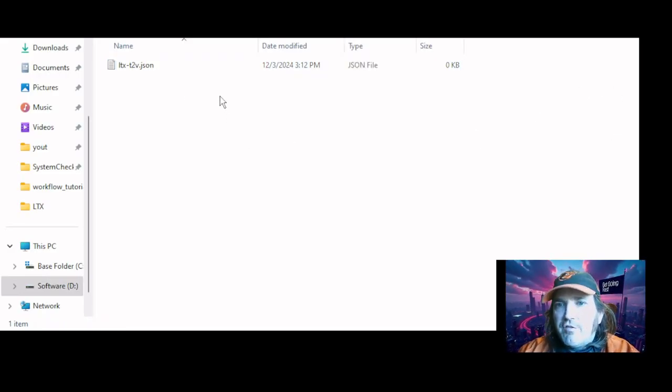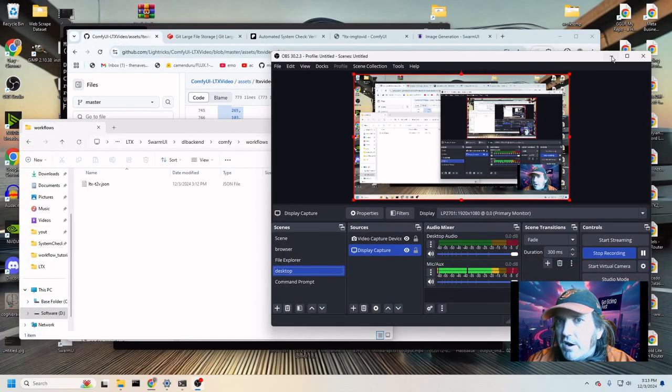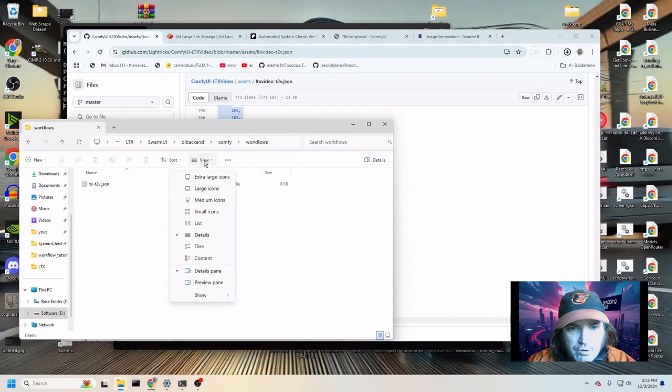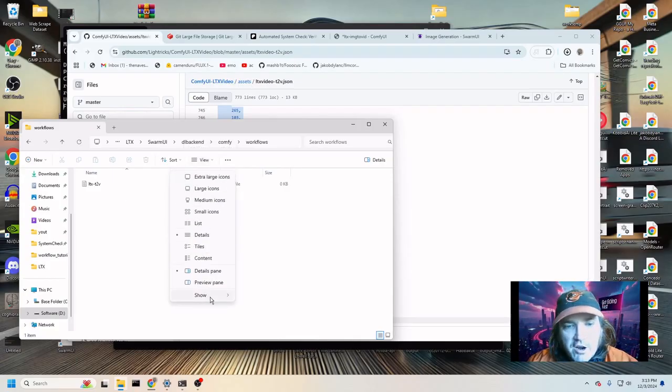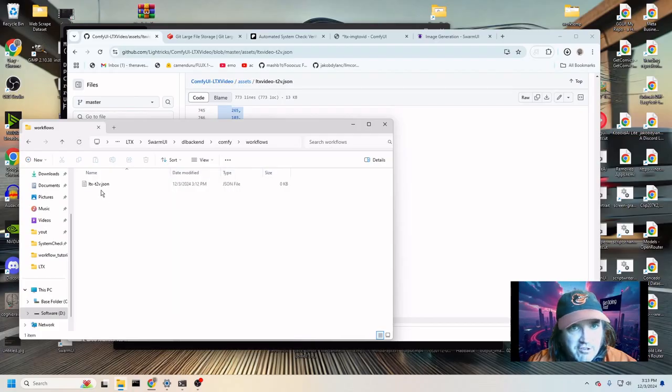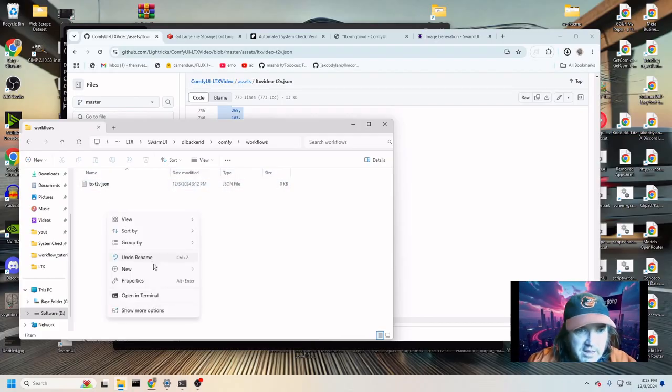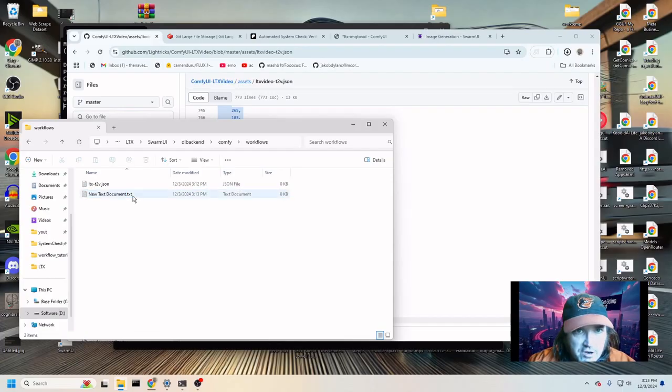Now, if you can't see the extension, if when you create a file you don't see the .txt, it's very important. You need to go up here. It's very important that you click on View, go down to Show, and you'll see here, file name extensions. Watch what happens when I unclick this. Notice it goes away. If I change the name now to a dot, whatever, it's not going to change the file extension. So you've got to go down to Show, File Name Extensions. Then when you do something like new text document, you can delete the .txt.